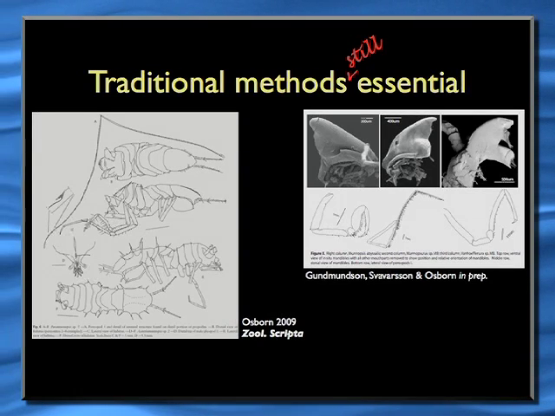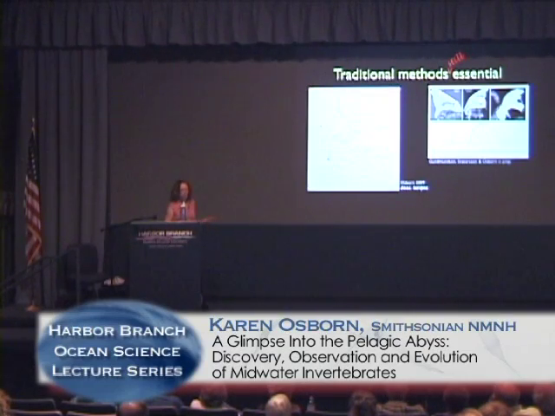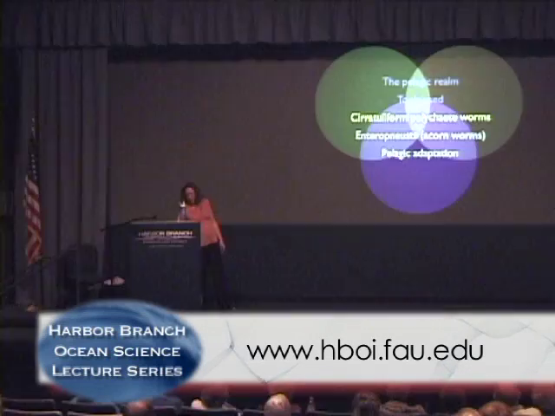Traditional tools are still incredibly important. My favorite thing to do is sit at the microscope or sit at sea and take pictures or look at these animals, these incredible animals, and look at their morphology, look at how they've changed, how they're functioning in their habitat. So it's still very important to do the basic observational descriptive work that people have been doing for 200 years. So I say that I do very traditional biology with very cutting edge tools. But very, very basic stuff, a lot of it.